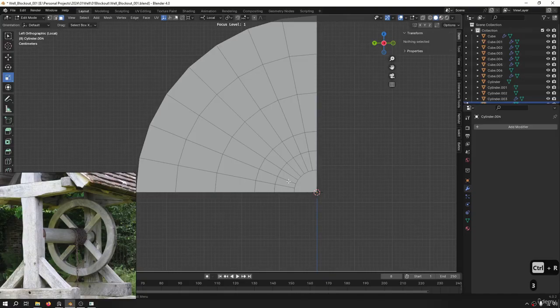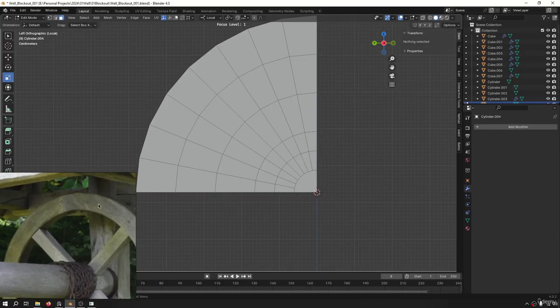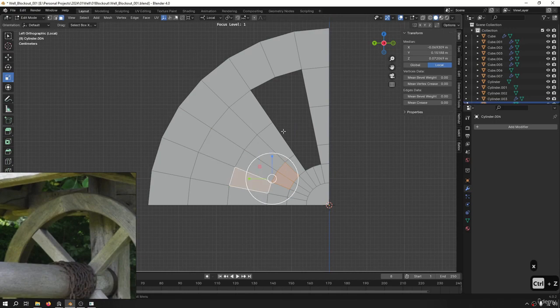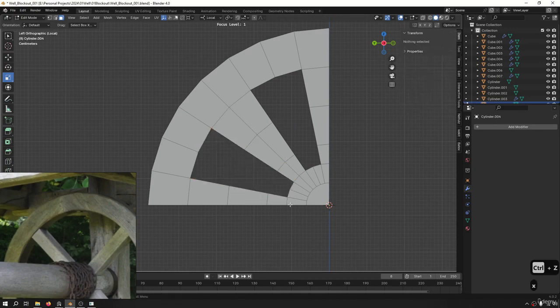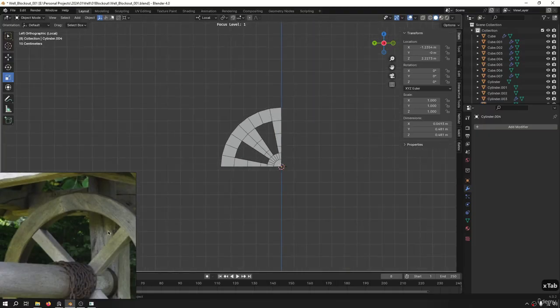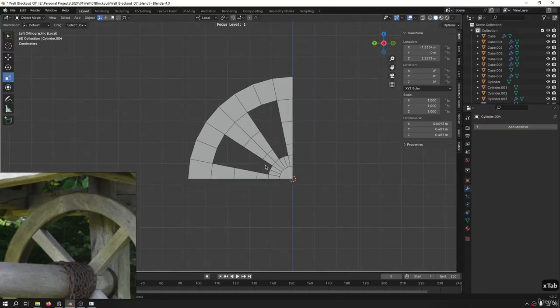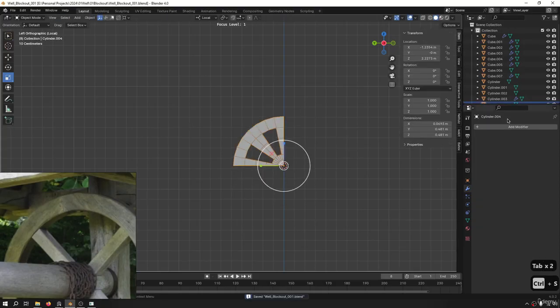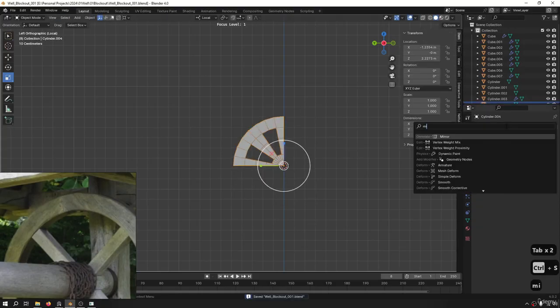Okay, now let me do something. I'm going to leave one. Of course, I'm going to leave these because there's a silhouette in here. And then let me remove these ones, leave one, or leave two, and remove. Okay, now we have something like that. We do not need it to be exactly the same. We just need it to be something that looks all right. So let's bring in the mirror.